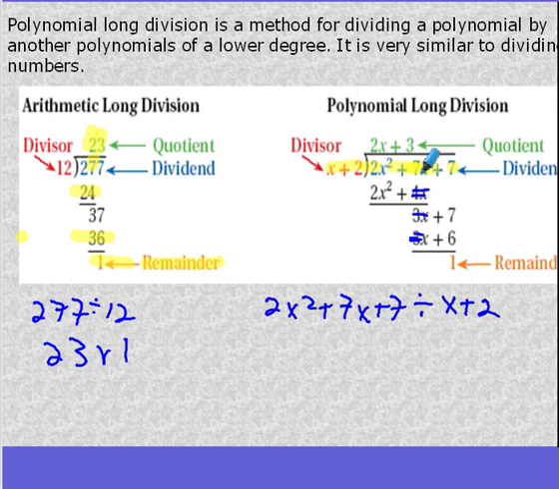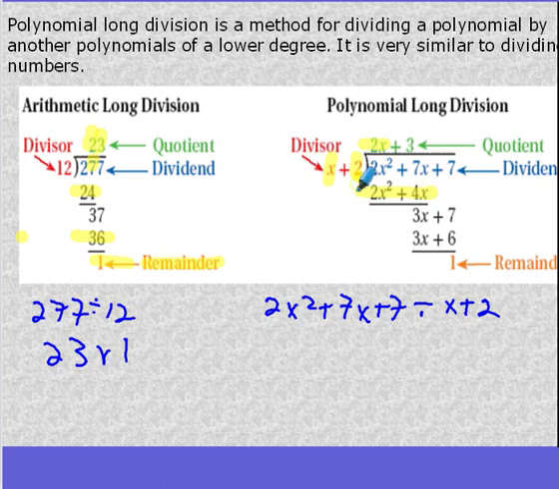And then how do we come up with this? Well, we look at the first term only. So we are going to, actually this is correct, sorry. We're going to say how many times does x go into 2x squared? What do we have to multiply x by to get 2x squared? Well, we have to multiply x by 2x to get 2x squared. So when we multiply x by 2x, we also have to multiply the 2 by 2x, and that's where we get this 4x.